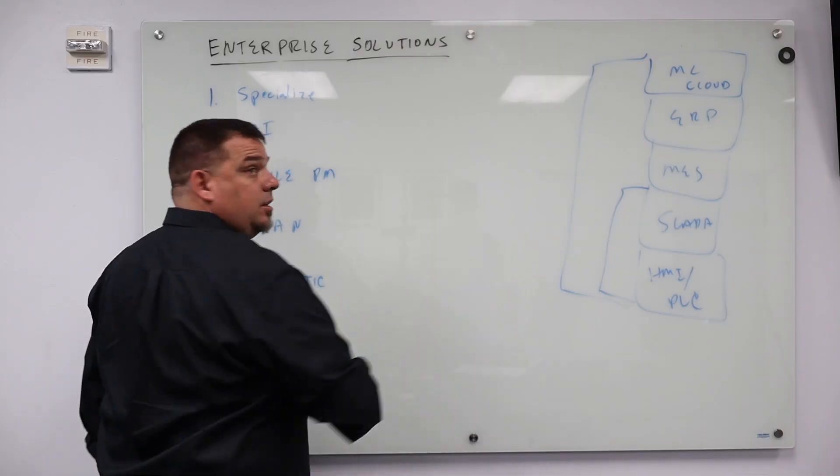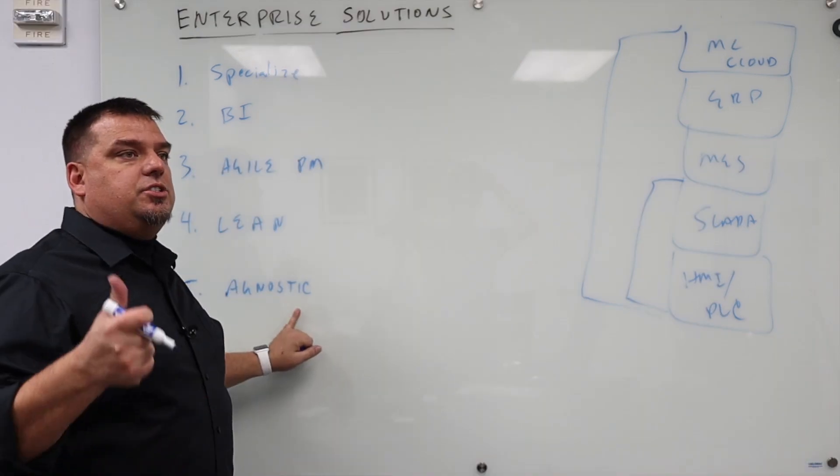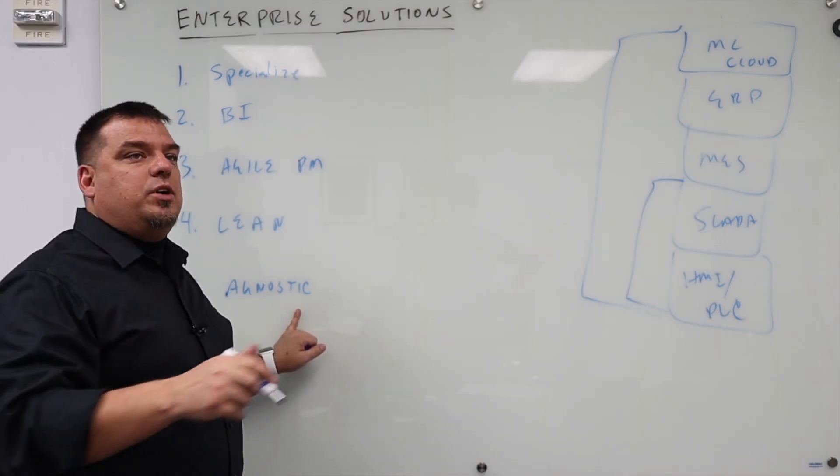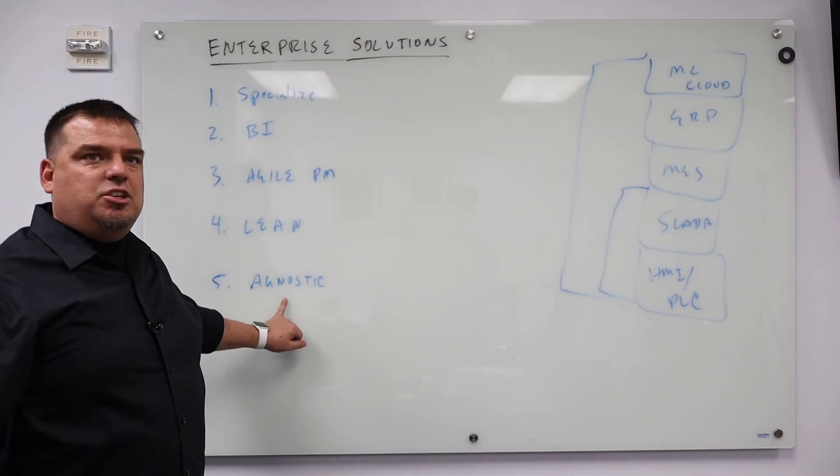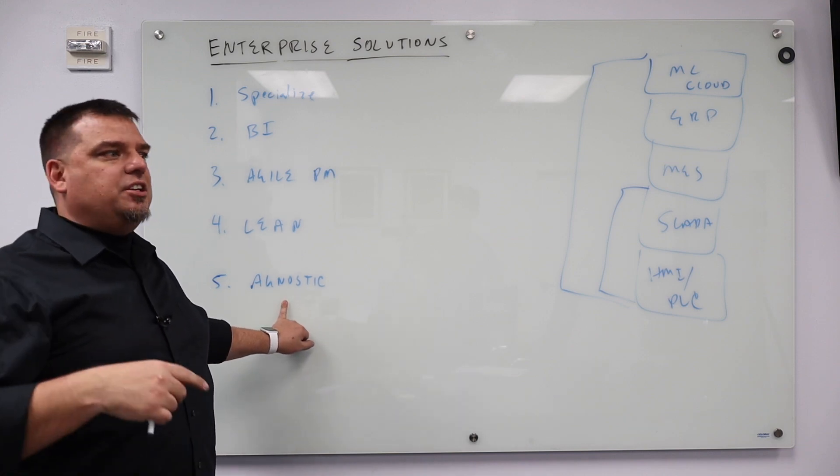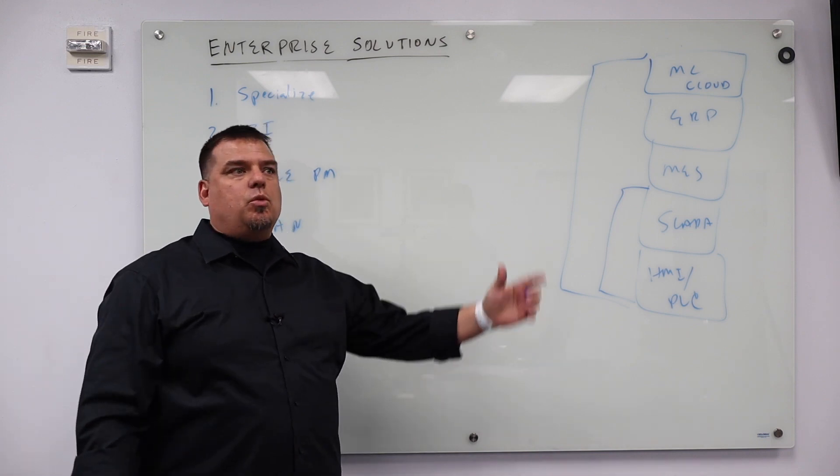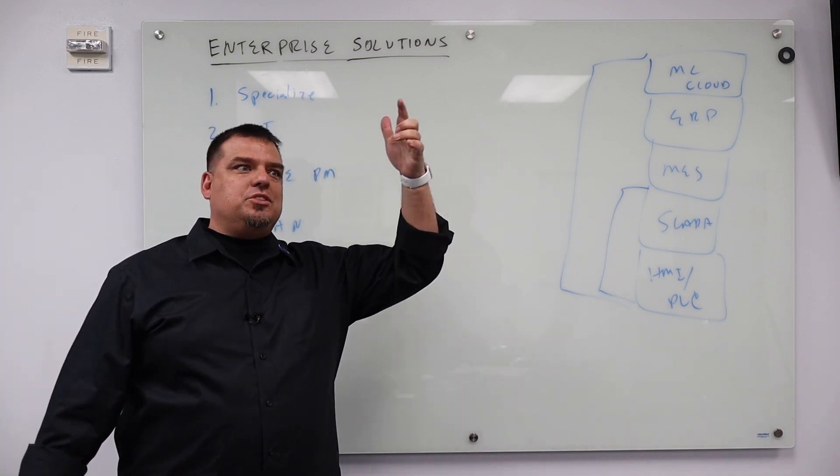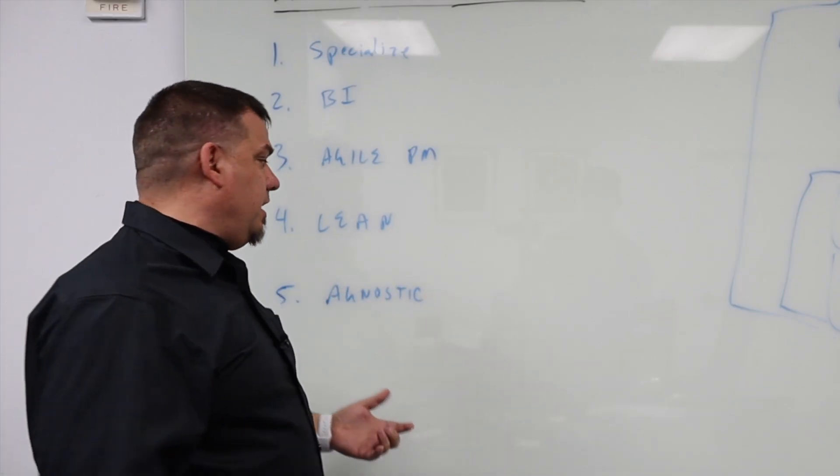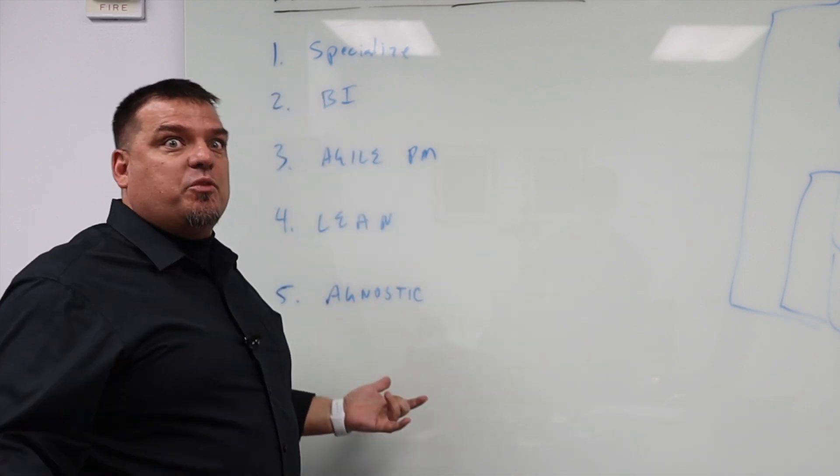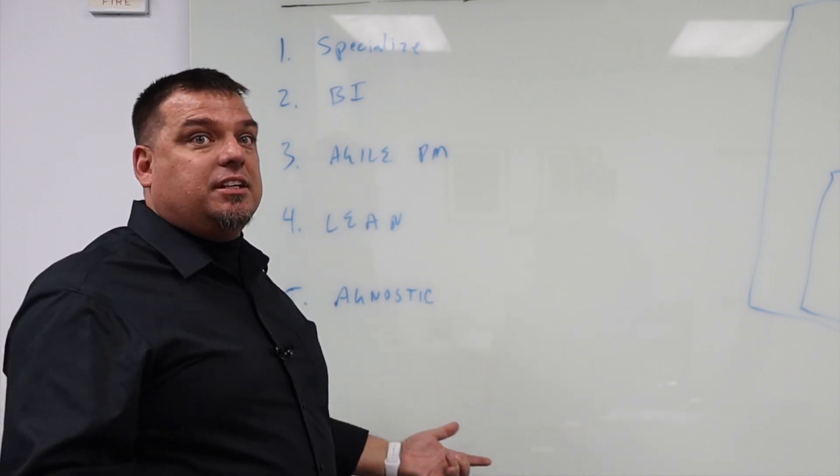Number five, they're agnostic. Why? Because they're developing enterprise solutions. There is no hardware or software manufacturer out there who can answer all of the problems for a customer who needs an enterprise solution, so you've got to be agnostic. You can't sign vendor agreements. You can't allow your vendors to tell you that if you want a discount on Wonderware, then you can't work with Ignition, or if you want a discount on Allen Bradley products, then you can't use Factory Studio as your SCADA system. If you want those things - and this is real-world stuff, anyone who works as an integrator knows these vendor agreements are real - you have to be agnostic. This is the integrator of the future. You've got to be agnostic, period.